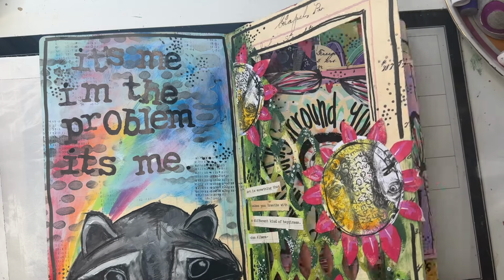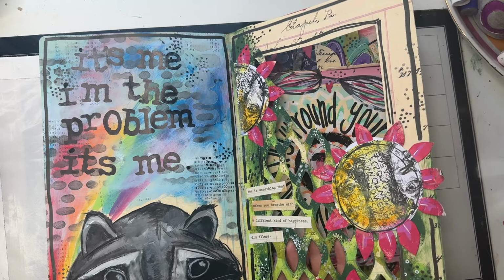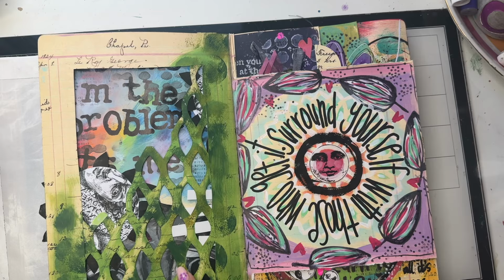Another cut-out page using, that's one of Dina's stencils that I've used there as my pattern.